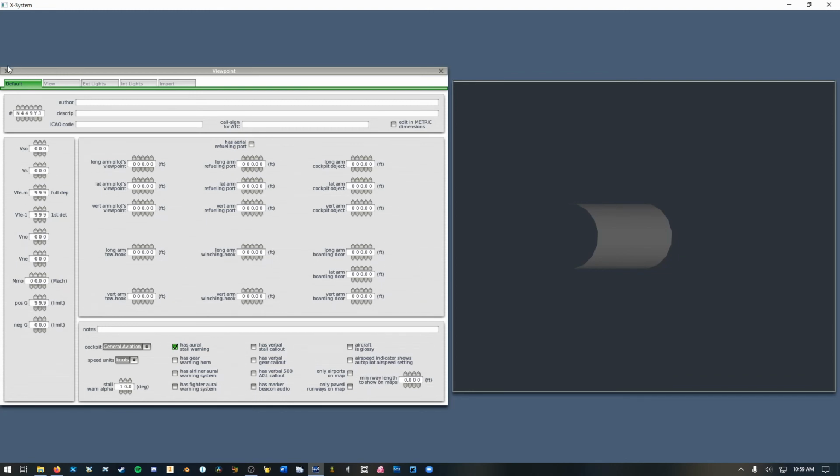So to avoid that error message, you want to go to Standard Viewpoint, and then over here you have what's called your V-speeds. These are important reference speeds for your aircraft when you're flying. And you'll just want to set a VNE for about what you think will be reasonable for your aircraft. As a rule of thumb, I take my estimated cruise speed of the aircraft and then I add maybe, let's say, 50%. That may be a bit much, but that's just what I do. So if I'm making a small general aviation aircraft that maybe cruises at 100 knots, I'll say 150 something, that seems about reasonable. And if you're making a fighter, if you just keep on clicking up here, you can max it out to 999 knots.